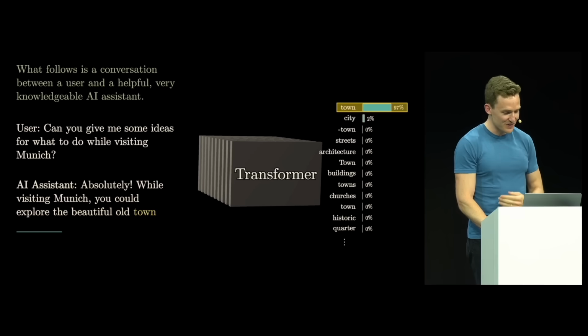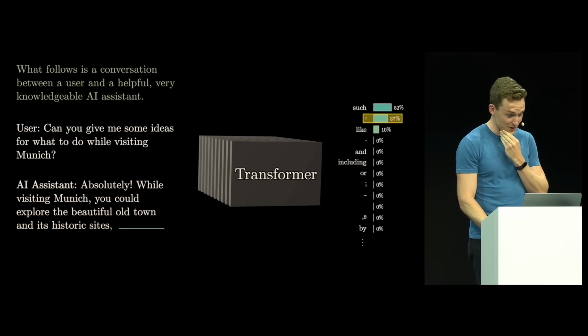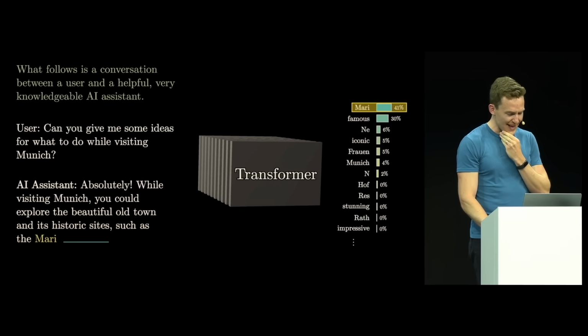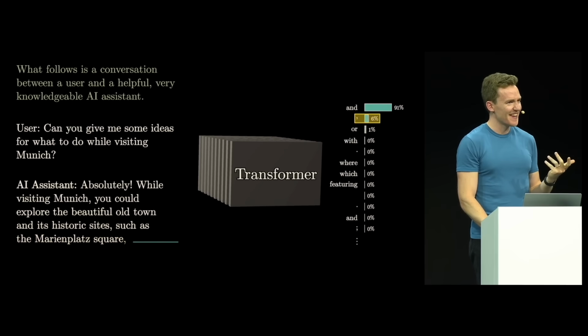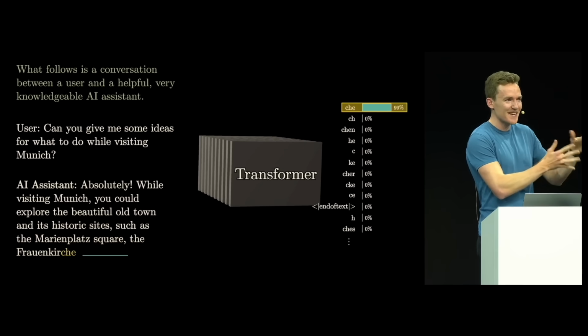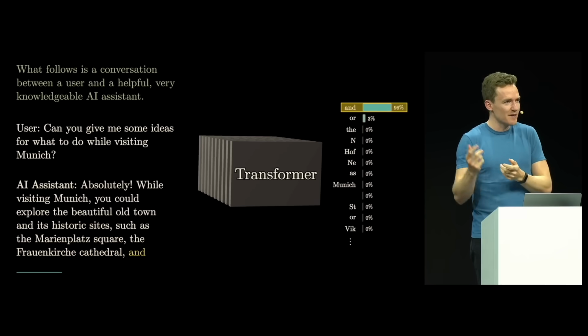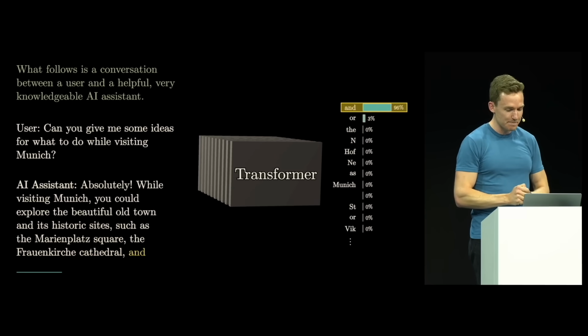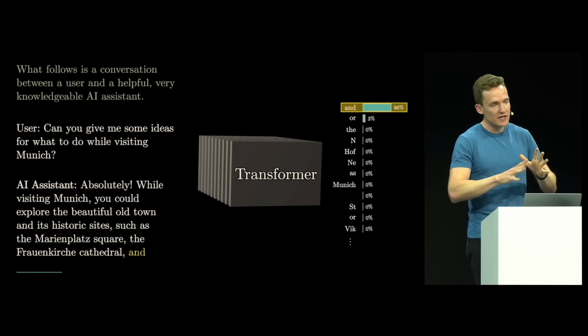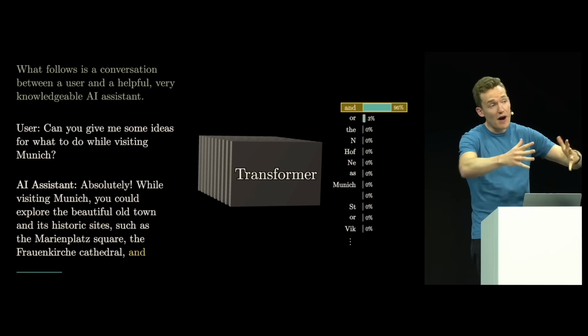And I'll leave it to you to judge whether or not its suggestion seems reasonable here. But it's kind of surprising that this should work, I think. That the act of having something that simply predicts the next word would get you something that seems to have long-range thinking. And some of that comes from the way that it's doing that prediction and just how long-range the associations can be.